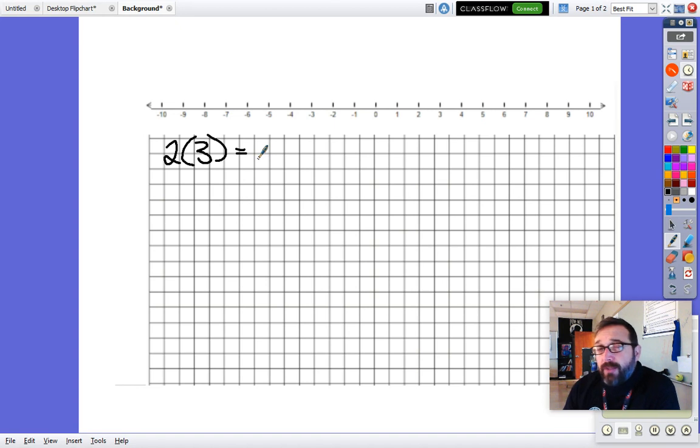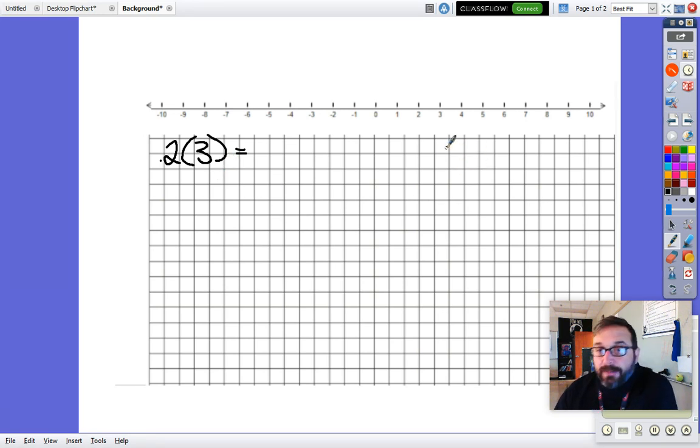So I want to look at something we should probably already know. 2 times 3. And we need to know in the 7th grade that there doesn't have to be a symbol here. This is implied multiplication. This is the same thing as 2 times 3, or 2 asterisk 3, depending on if you're using a computer. Those are all the same thing. So we are going to be the atypical mathematician who is a little bit lazy and doesn't want to write things, and we're going to just write it in this format, the 2 parentheses 3, okay?